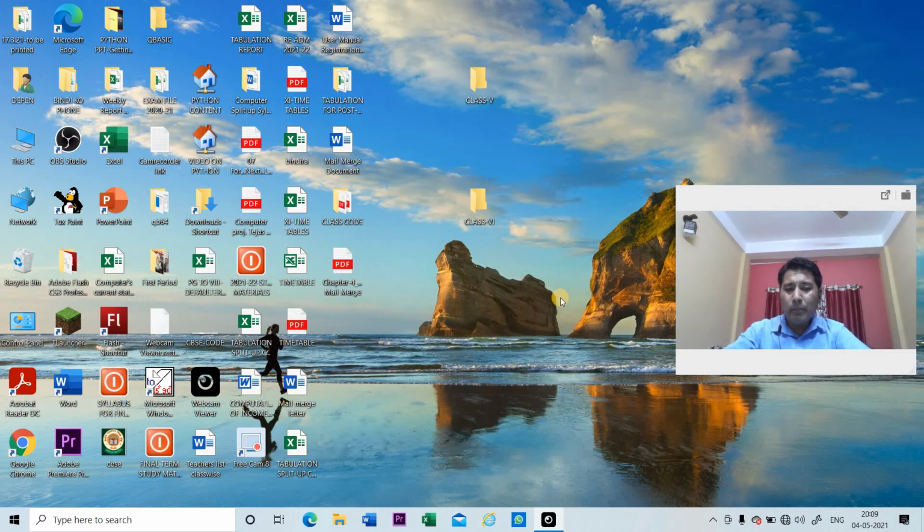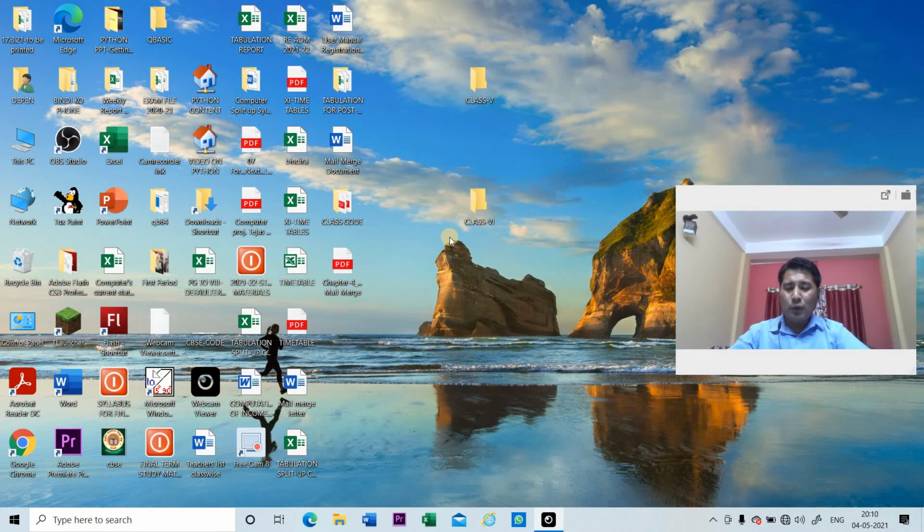Now next we will go through moving or copying of files and folders from one drive to another. Now remember, children, that moving and copying are two different things. If you are moving your files or folders, it means that you are shifting them from the original position to a new position. That is, you are moving it from the source location, that is the original location, to the new location, that is the destination location. Whereas if you are copying a file or a folder, it means you are just making a duplicate copy of the file. Your original folder or file will remain in its original place.